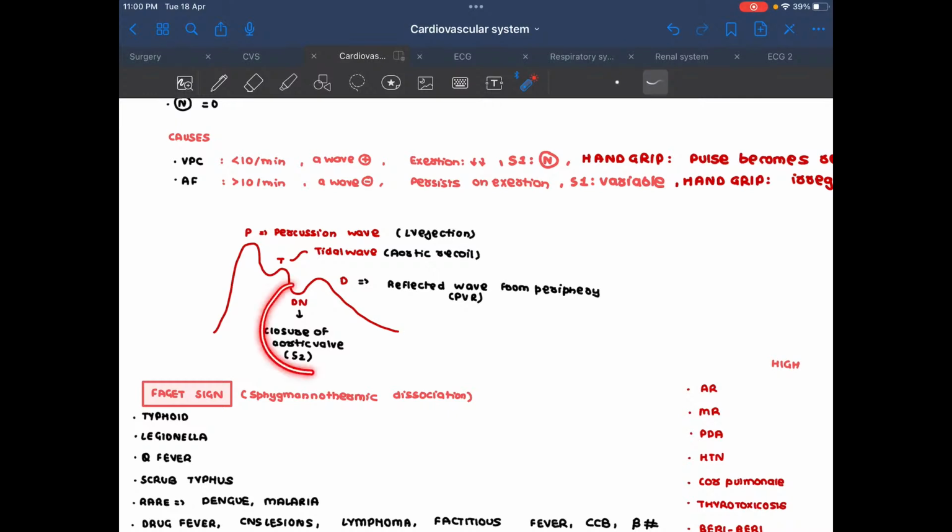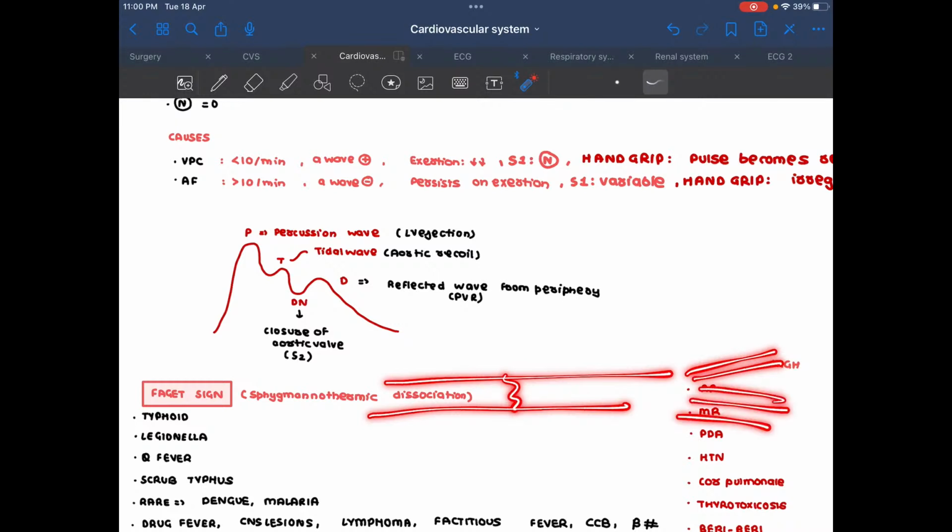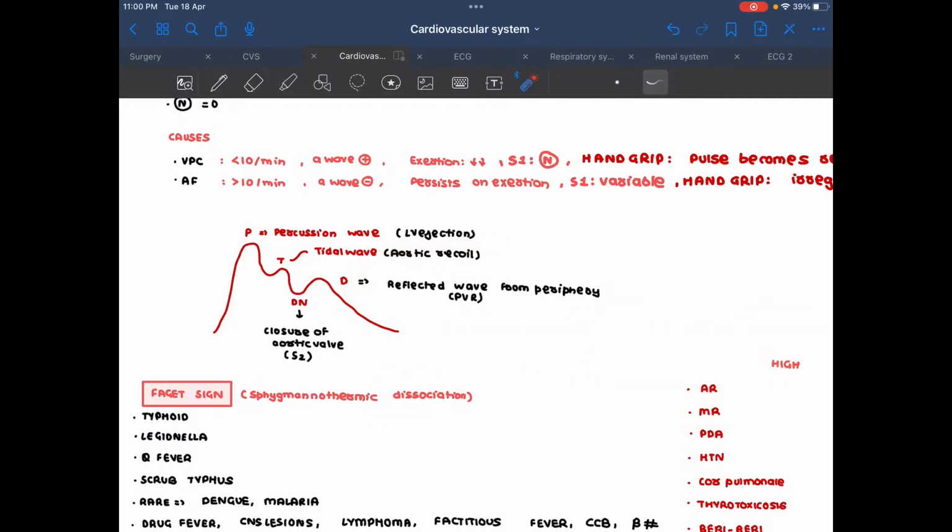What about the dicrotic notch? That might be seen due to closure of the aortic valve. And then I'm going to see a dicrotic wave. And why is that happening? Mainly it's a reflective wave from the periphery. Suppose I am palpating this artery and these are my peripheries. All of that blood is going here and will return eventually. Why? Because peripheral resistance is very high, and this reflected wave is going to appear as a dicrotic wave.